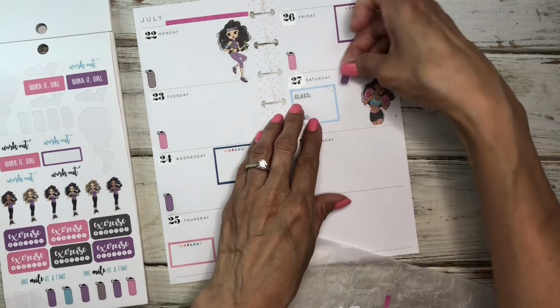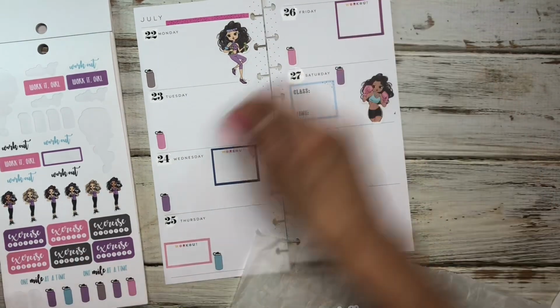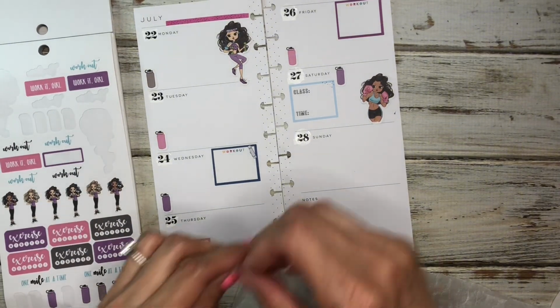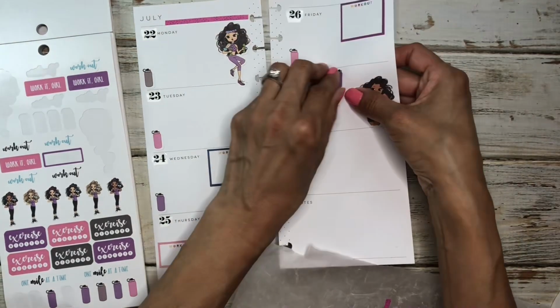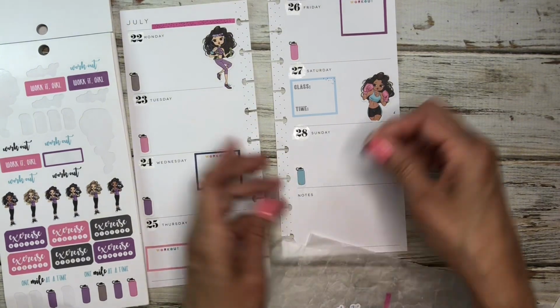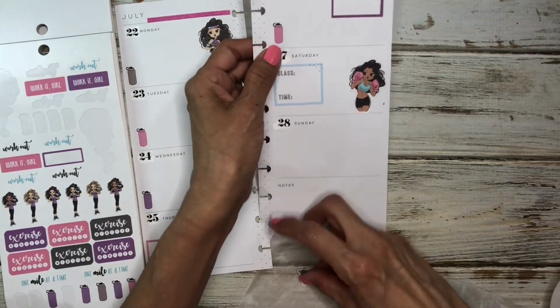And this purple one I'm going to set right here. And then I need another blue one, it looks like. And this blue one I'll set right here. Okay. I probably should have switched those. Yeah, let's do that. Actually, I'm going to switch these all around. I'm going to put this one.